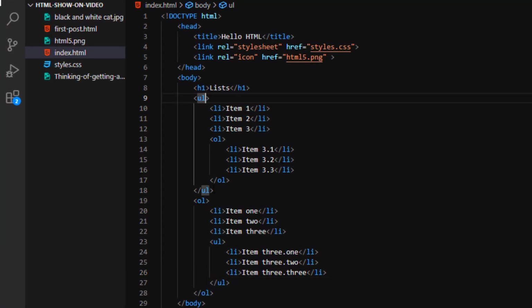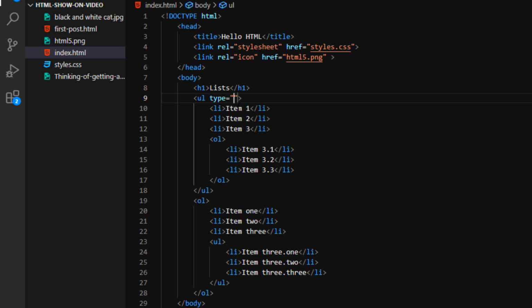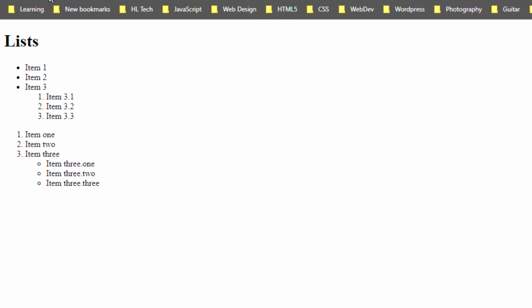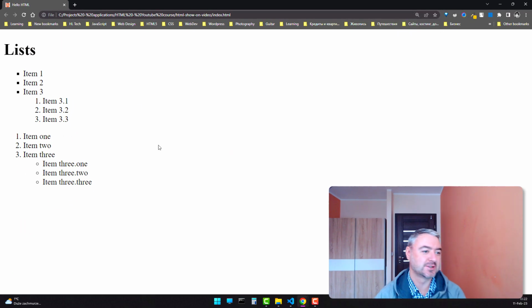Let's add to the unordered list an attribute of type, and let's say square. And now the circles should turn into squares. I don't know if you see it, but yes, those are squares, believe me. Oh, right, we can see it clearly now.